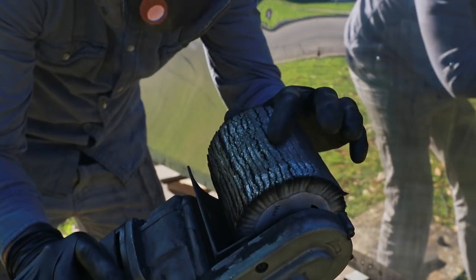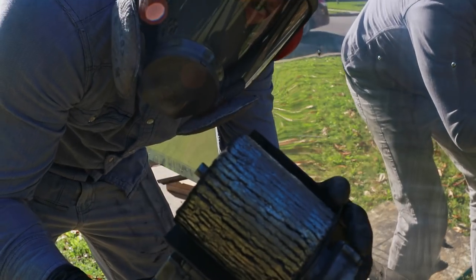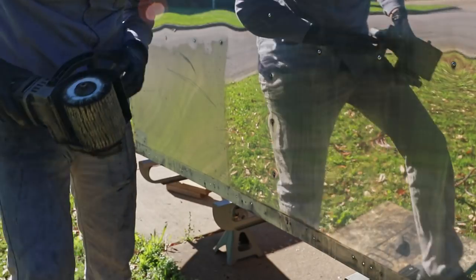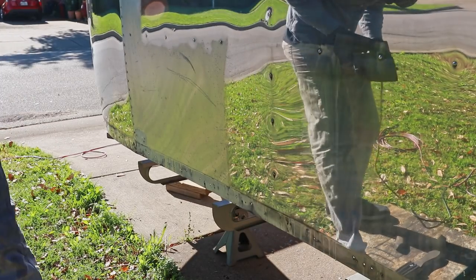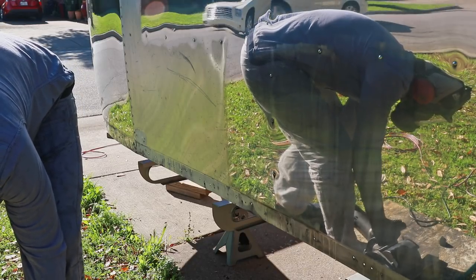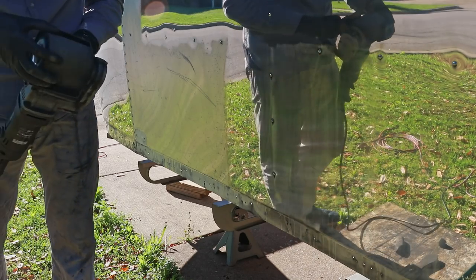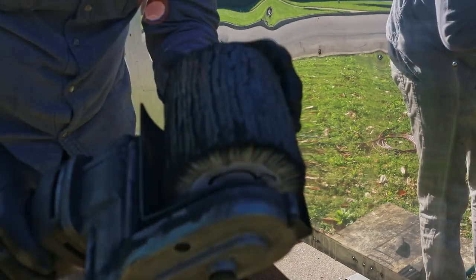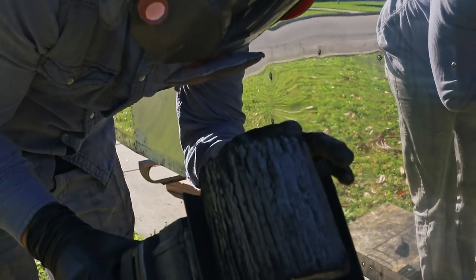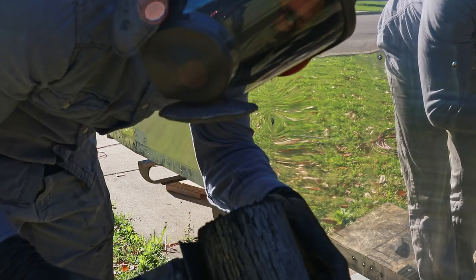Through there you can kind of see how the metal is built up in it. You got to make sure to clean that off or it's not going to continue to do a good job of polishing. You see there, that's it clean, so you gotta make sure that you can get more polish in it. If it just has metal in it, the polish won't load into the drum.